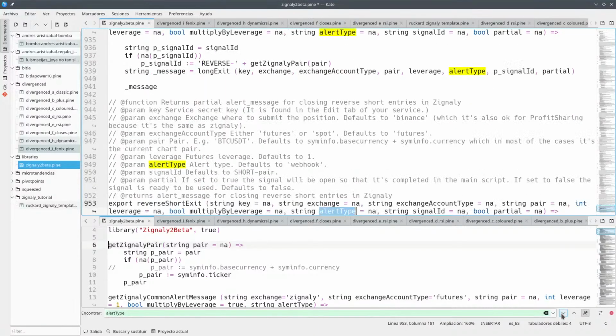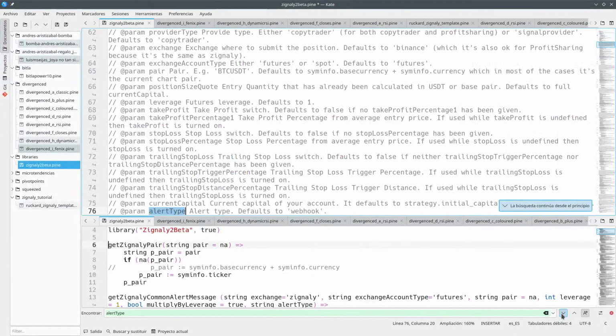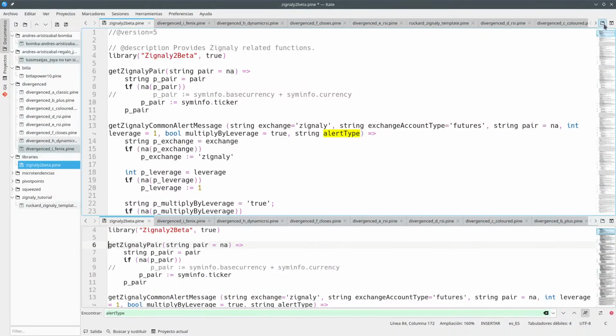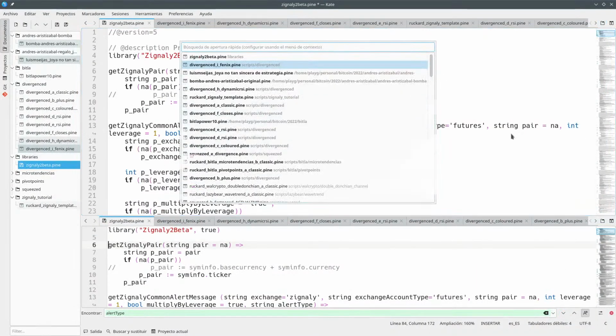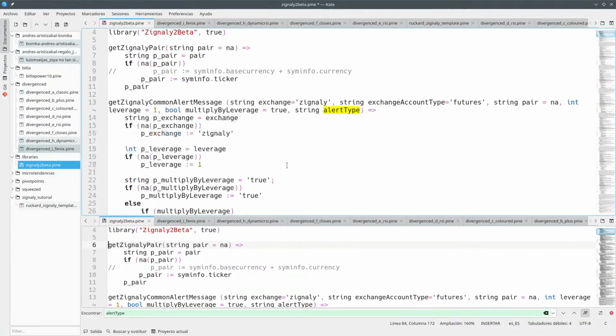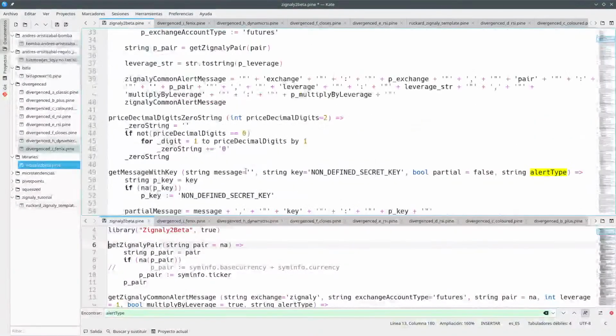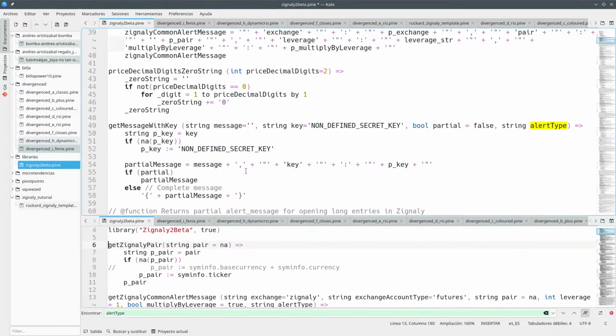Yeah, I think we can ignore all of this. So we have this function, get message with key, which has this string alert type, which we no longer use because it's not needed.